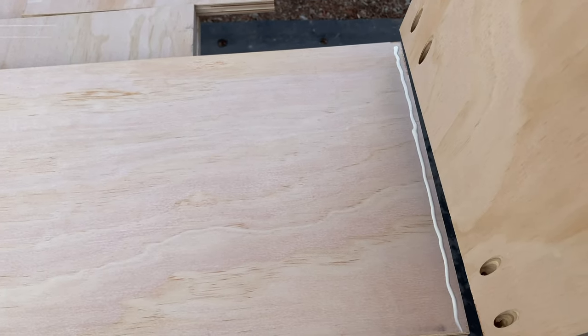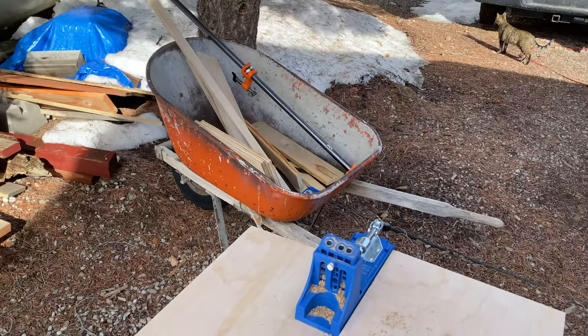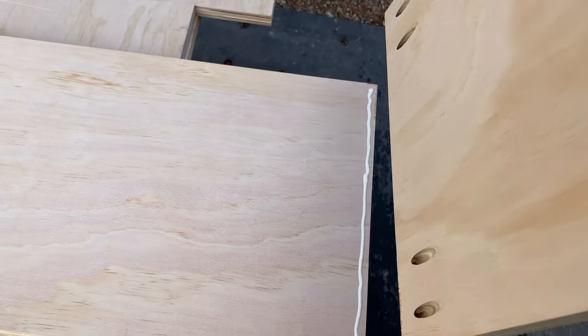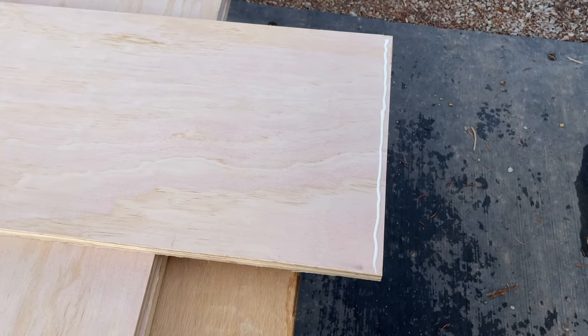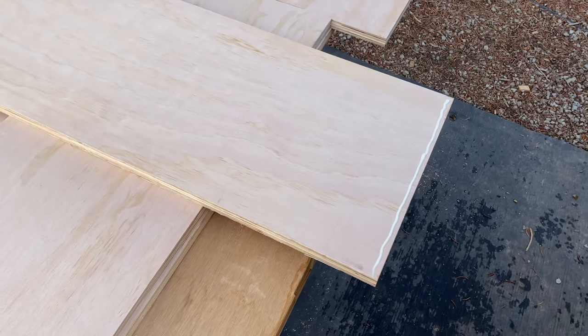I'll drop this down on here. I'll put in the 4 pocket screws. I'll use that bar clamp right there to snug it down. Actually, I'll put this down, put the bar clamp on there to clamp it, and then I'll put in the 4 pocket screws, and I'll probably put a little bit of a square on it, make sure we get square. Anyway, that's it. Hope that helped out, and let's build these boxes.